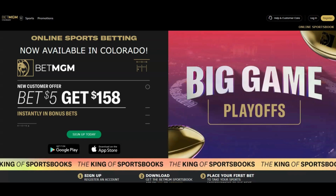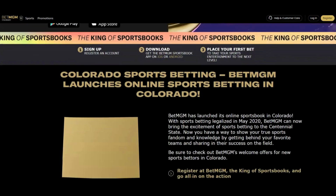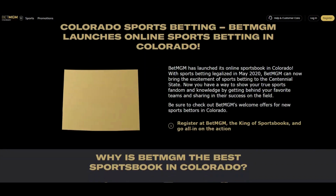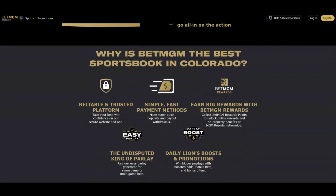Residents in Ohio and Florida can bet on horses, which is kind of interesting at a race book, but there are different abilities with different states, and right now they're in 19 states that are part of this very, very huge and powerful sportsbook. I'm here in Colorado. As you go to the site, you can pull up the different locations and the different states that you can participate in.